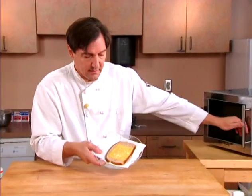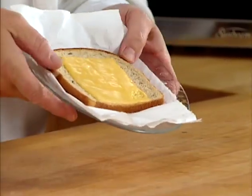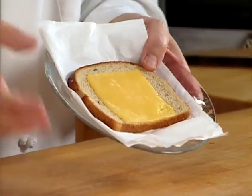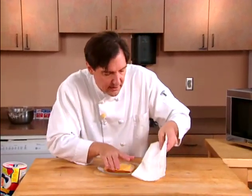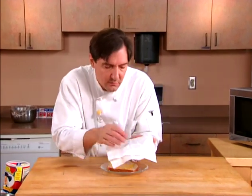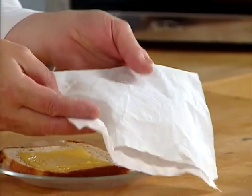Okay, that's about done. Now this is American cheese, so you're not going to see it spread all over the place because it's got things in it that help it maintain its shape. And that's part of the reason why it's the most popular hamburger cheese in the country. But can you see there how moist this towel is? And all of that came out of the bread.